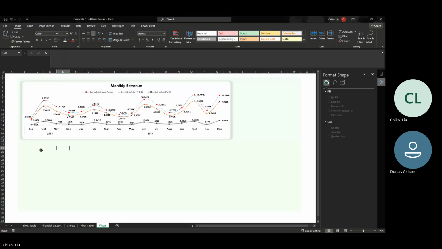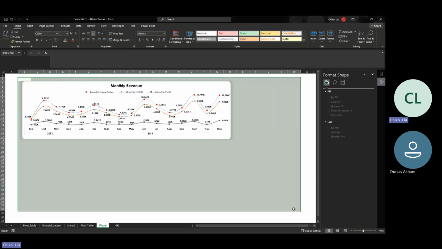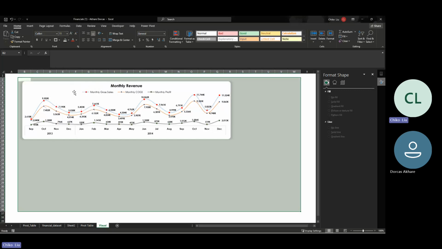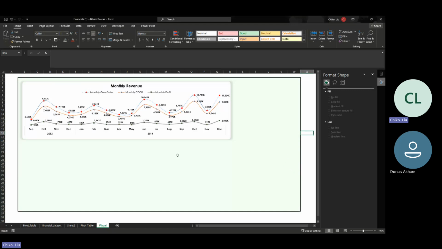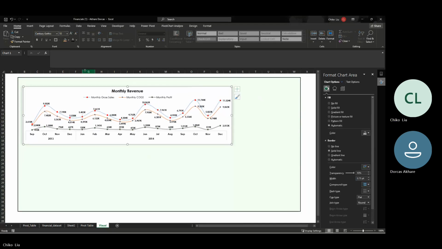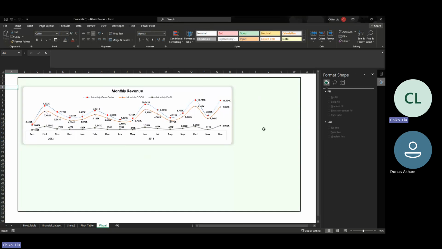I can also add a border to this. I can add a border line that is thick on the outside, so it gives the impression that there's something there that I don't want to cross. And I can decide to put my visuals anywhere around there and say, okay, this is it.